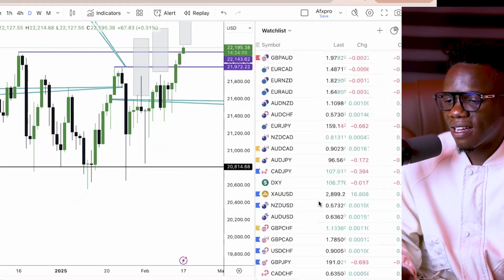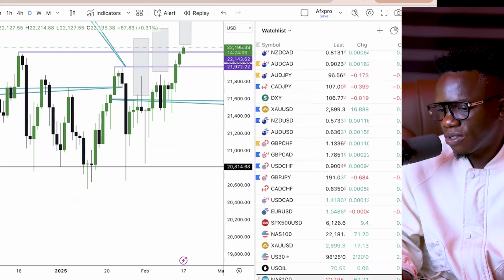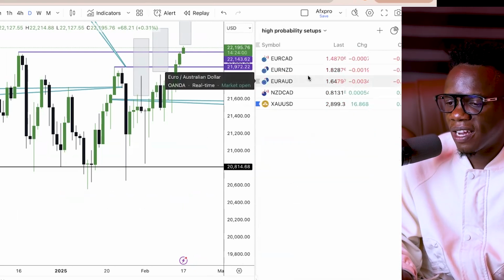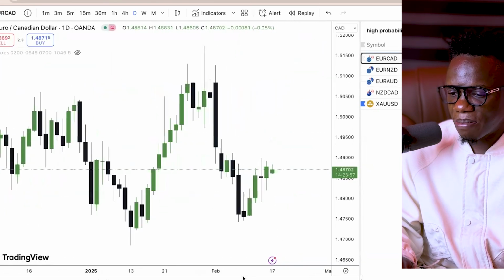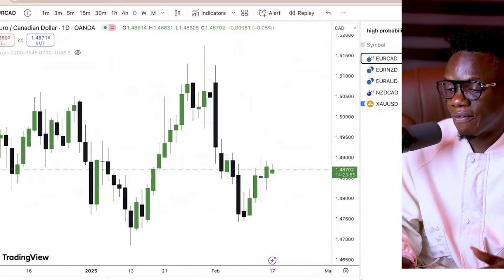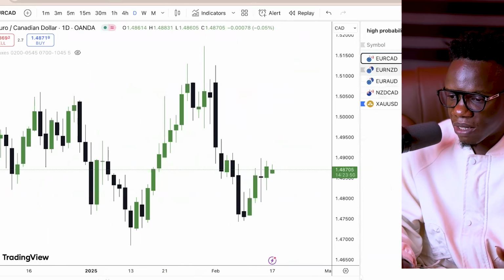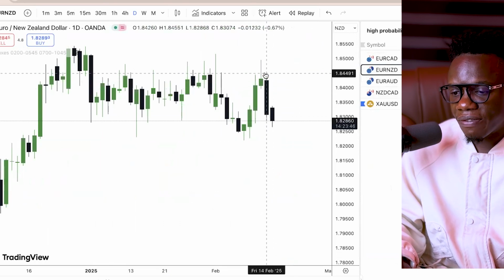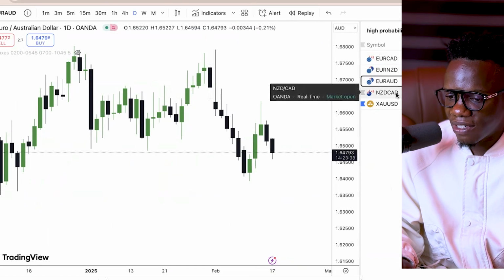All right, guys, so having scanned through the market from this first pair, USDJPY, to NAS100, this is my conclusion on the pairs I should be looking at. One of the things I wasn't happy about is that some of these pairs have already started moving. I should have done this yesterday, because the market is already moving during the London session. If I go through these pairs now, you see this one is already falling to the downside after this fresh reversal. But nevertheless, we can still look for our entries.